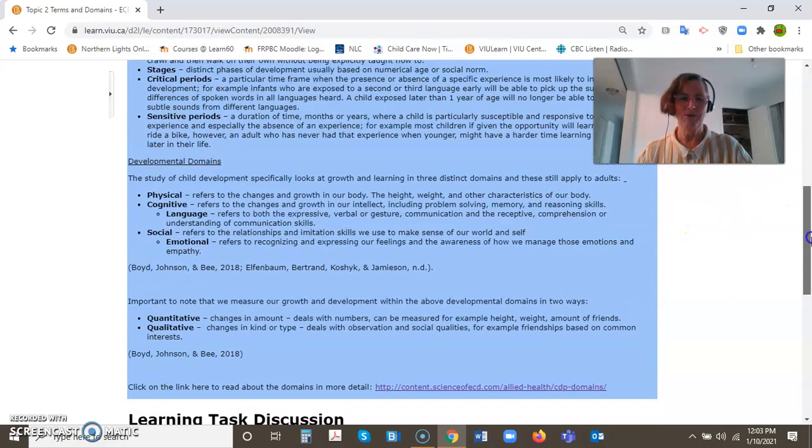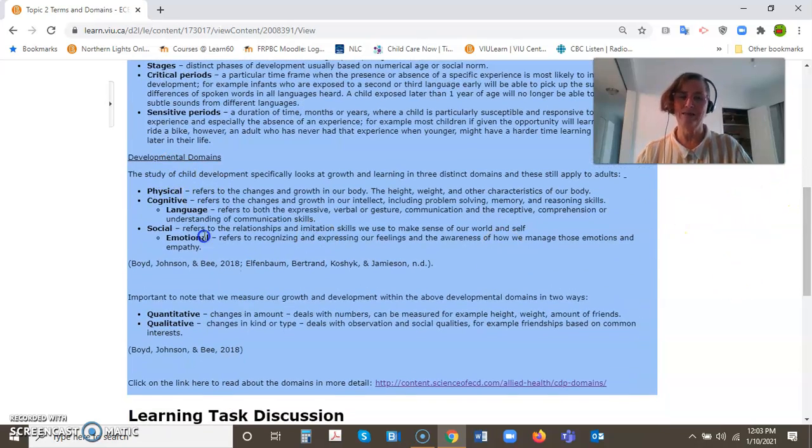We also want to review the ideas of developmental domains, the key domains of physical, cognitive, and social development, and then all the multiple domains that come under those. And as we talked about in Child Development 1, the idea is that developmental domains are not silos, they're not independent things, they interconnect. So just because it's physical development, how does it connect to cognitive development? How does language development or social development impact physical development? How does physical development impact those? Do they happen independently or do they need each other to connect?